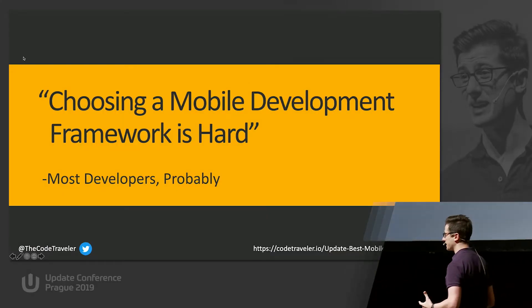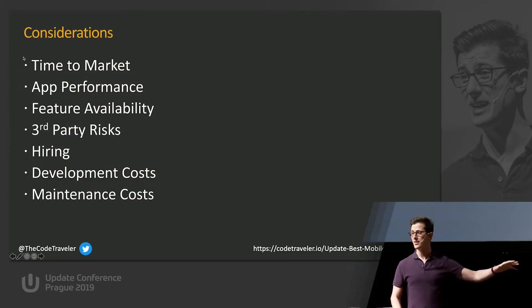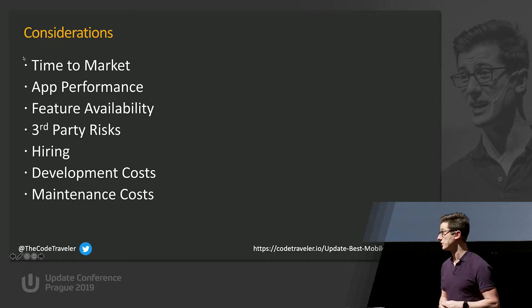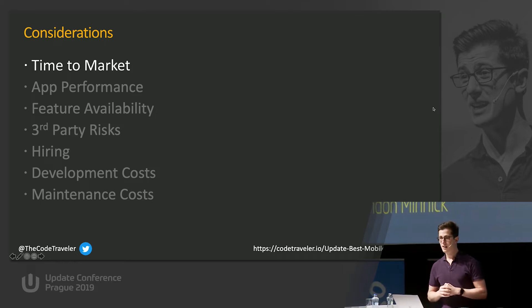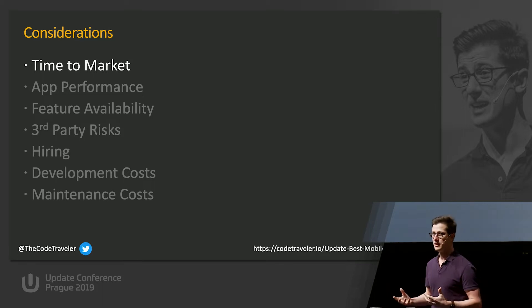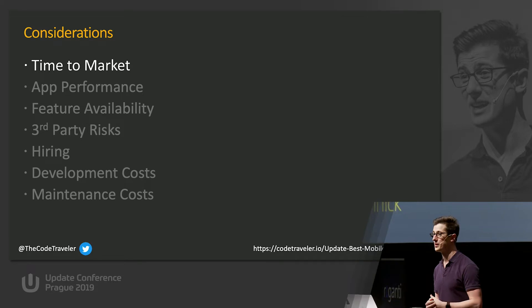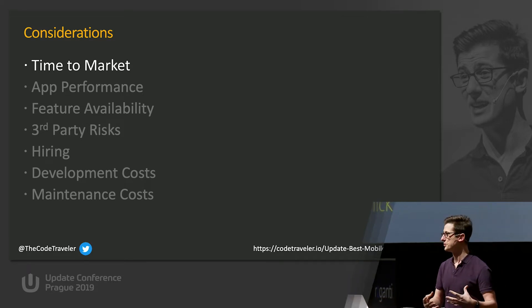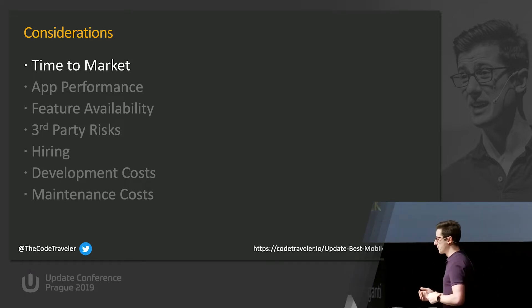So what we're going to discuss today is the pros and cons of all of this. There's a lot of things to think about — it's not just what's our favorite language. There are considerations like time to market. Maybe we only have a couple of months to get this mobile app published in the app stores. Do we have enough time to use first-party native solutions, which would require us to make the same app twice in two different code bases? Do we have enough time to hire developers to ramp up and deliver? Maybe that means it's a good choice to go with a cross-platform solution.